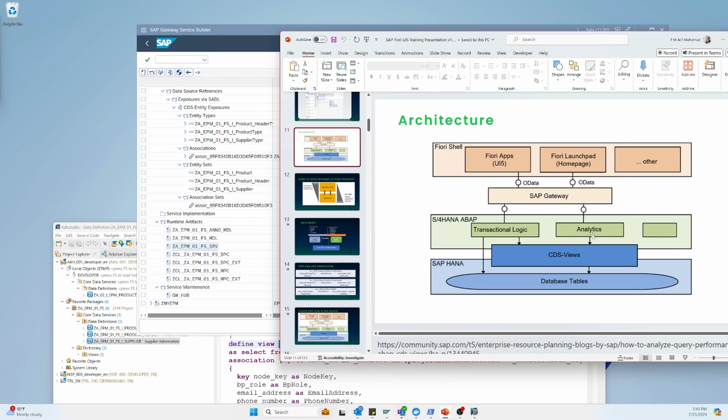But currently we are not using any transactional or analytical logic. We are just creating the OData service, and after that from the Fiori application we are just consuming this OData service. So that part will be out of scope. Here we will use that service, and later we can use it in the Fiori app.